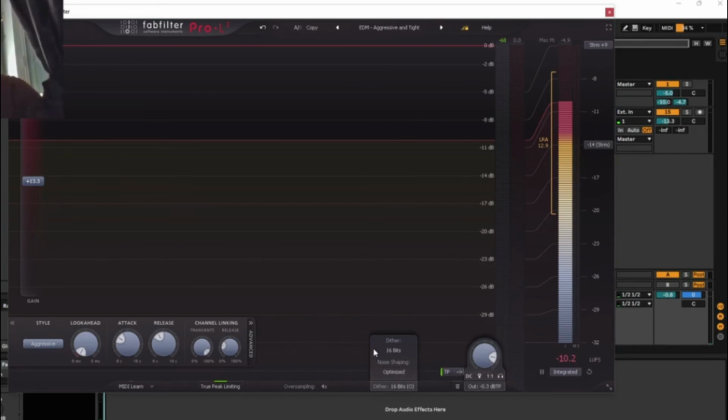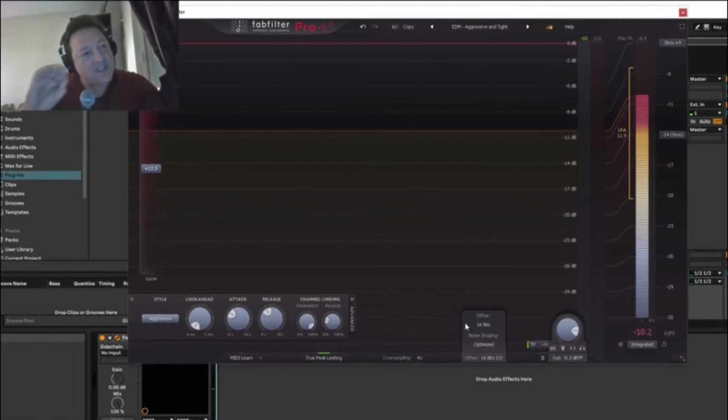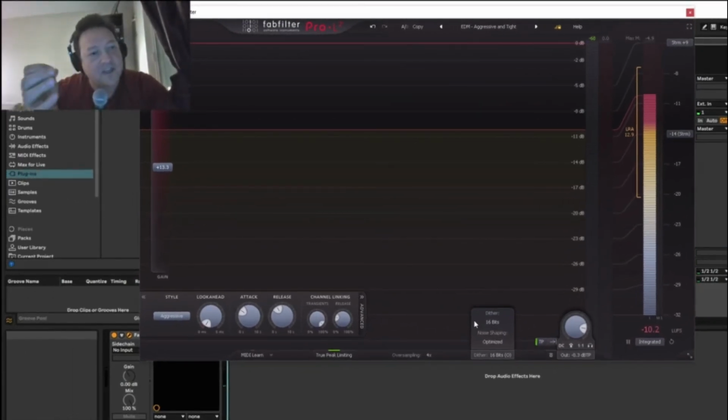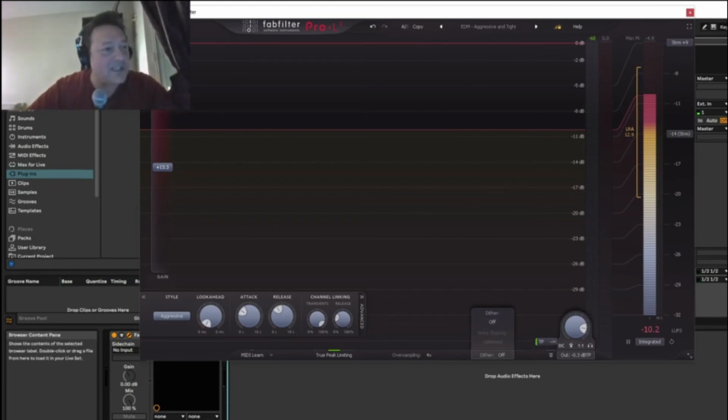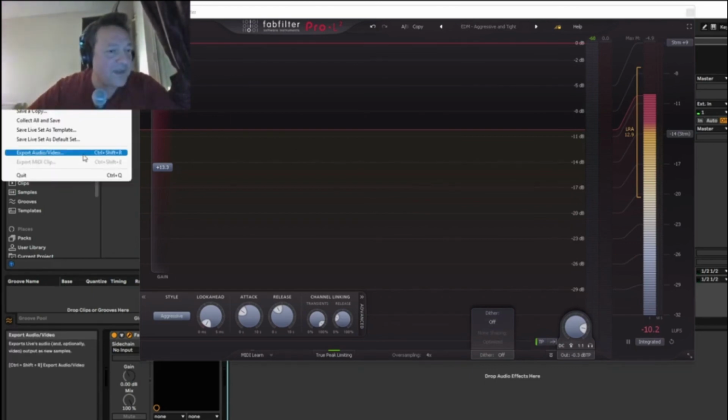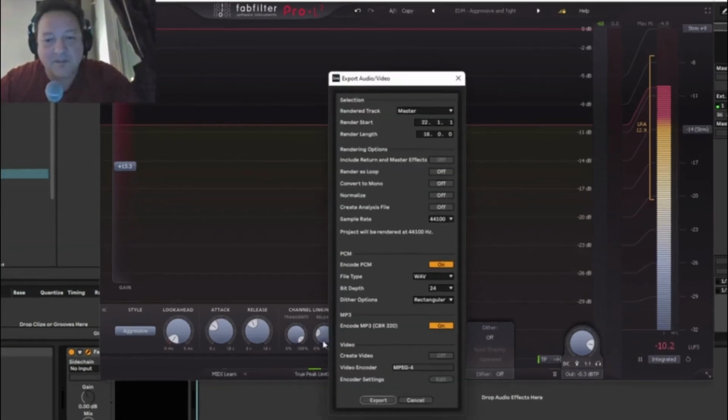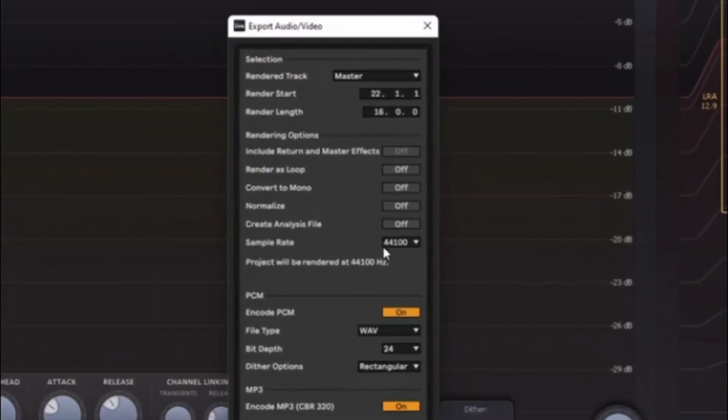So I don't think you need this Dither unless you want to process down. And if that is the case, then what Dither does is get rid of any artifacts or sounds caused by that conversion, so I would recommend you use that. In terms of noise shaping, I would just always use optimized. But actually, I don't use any of it. I'm just showing you that because when I export the track myself in Ableton, I will select a Dither option and a bit length option here.